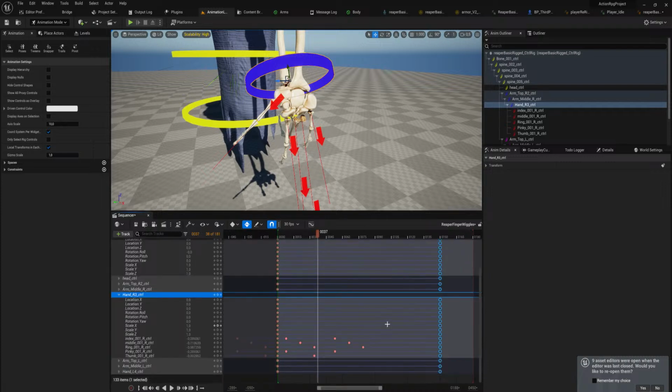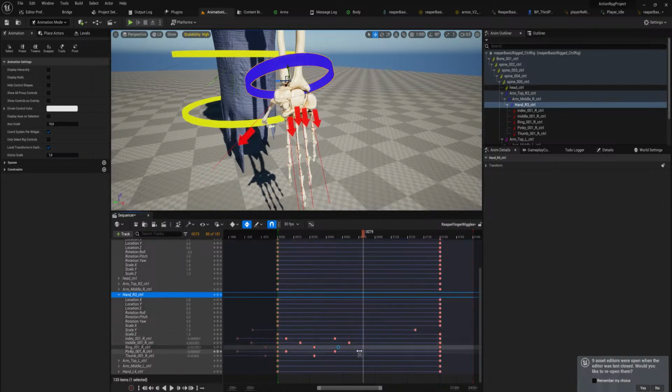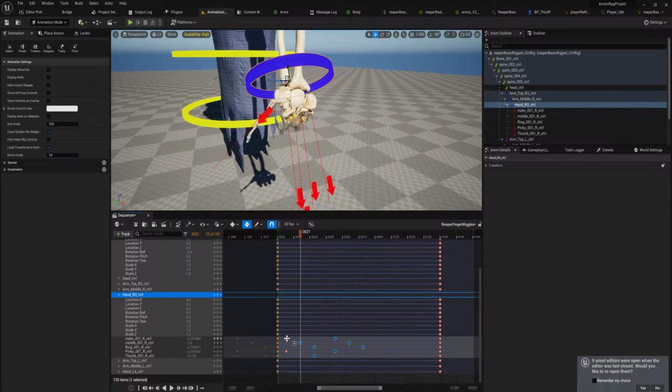But for now, what we'll do is not do that. So that's the last keyframe of everything. Yep. And then we want to include everything. That's the first keyframe.